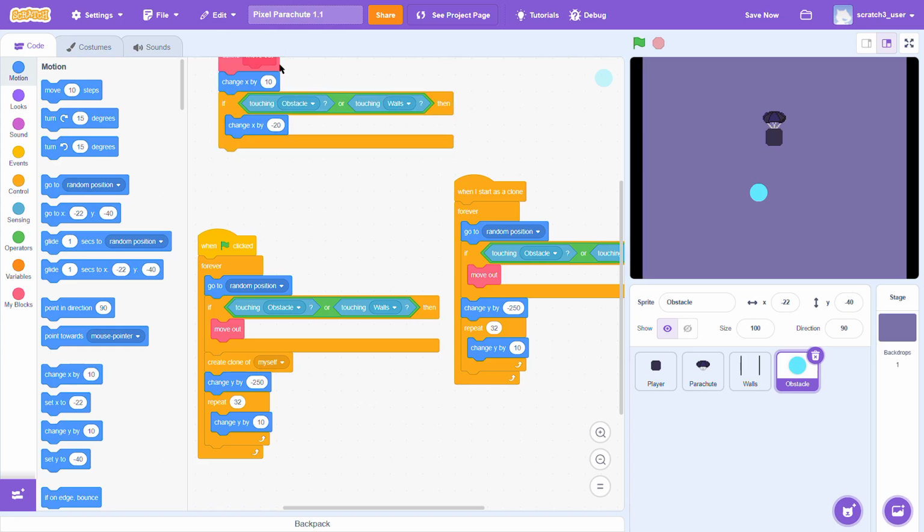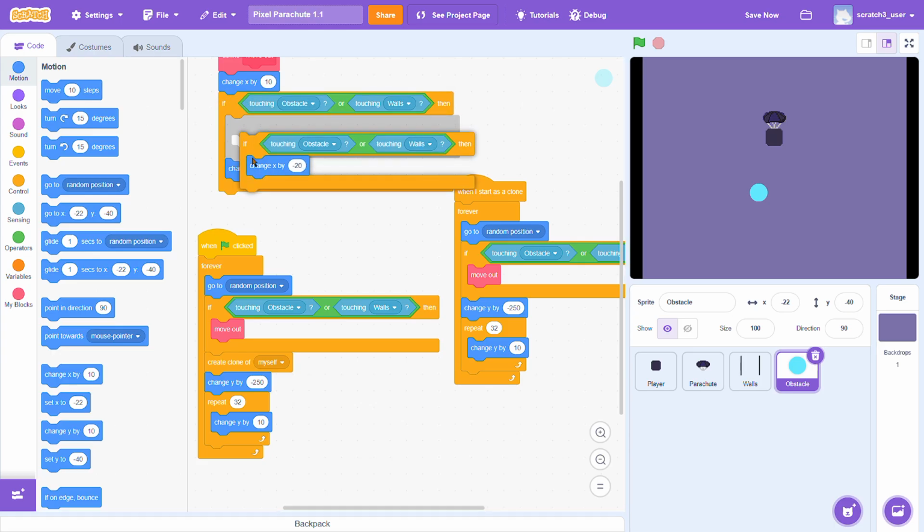So it went side 10 pixels. It was still touching the obstacle or wall, so it's moving 20 pixels, which means -10 pixels from its original position. It's moving -20 pixels from its now position.